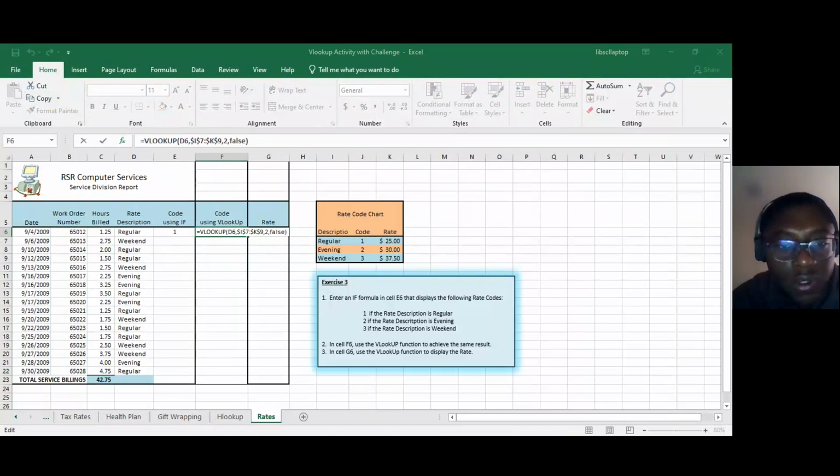And the column number, and the exact match will be false. So it's 24 regular. You need to copy down. That's basically how we can solve this challenge. Very straightforward. I think I got it.